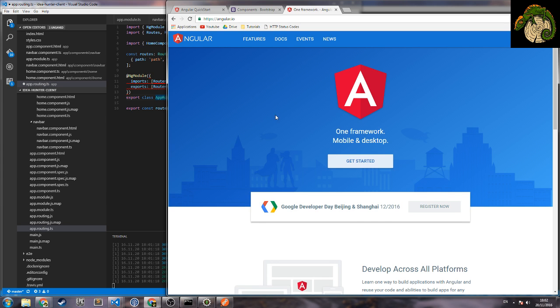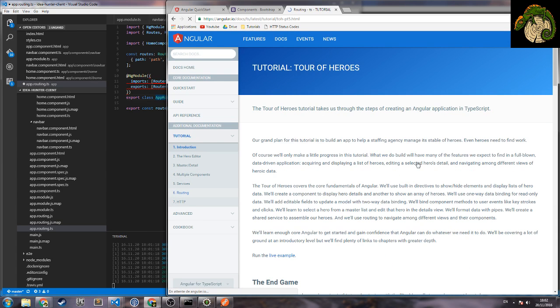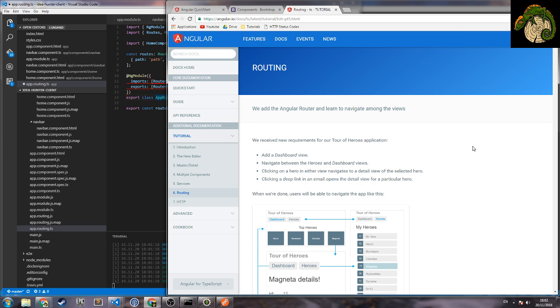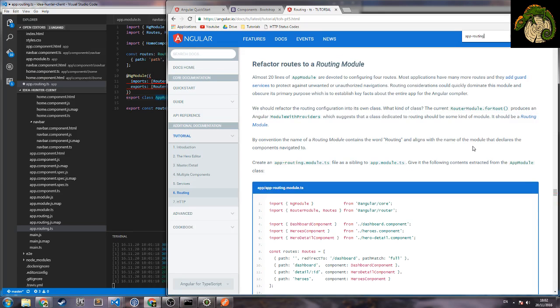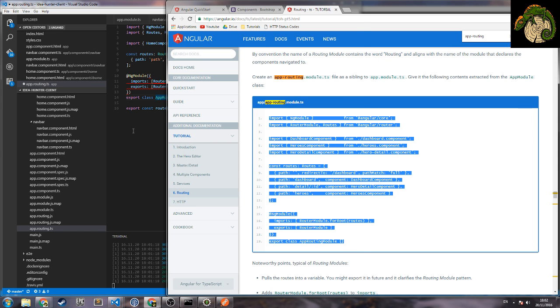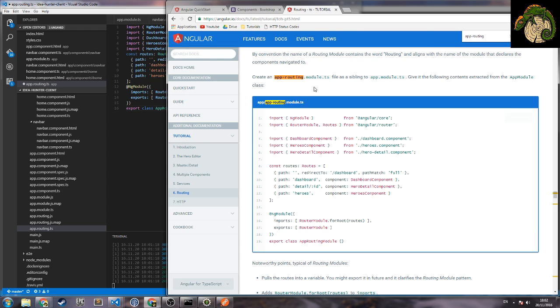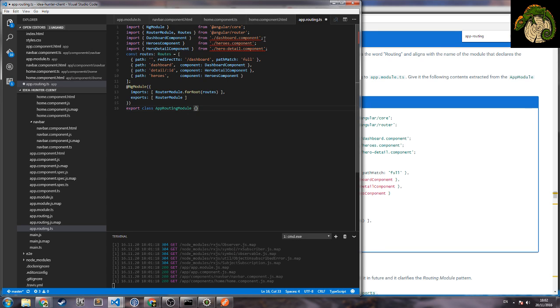So let's go on Angular.io, the doc, the tutorial. In the routing section, there is a routing file that they have, which is a module. So let's take this. I think it will be better and more understandable if you already did the Tour of Heroes tutorial.